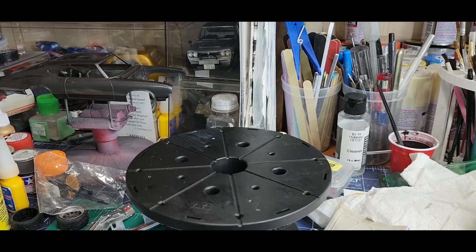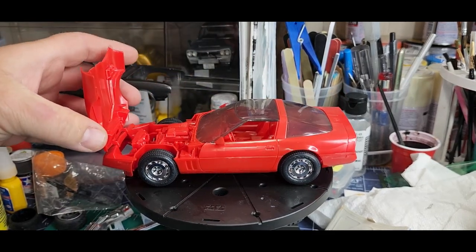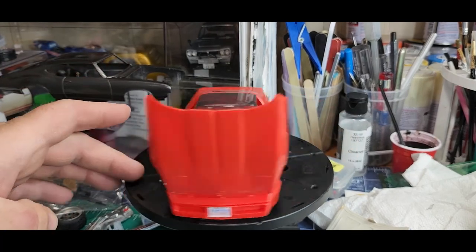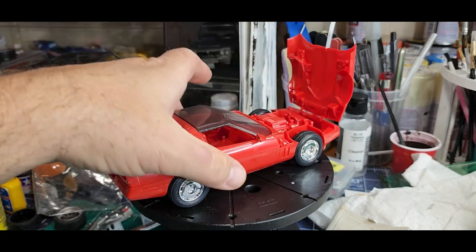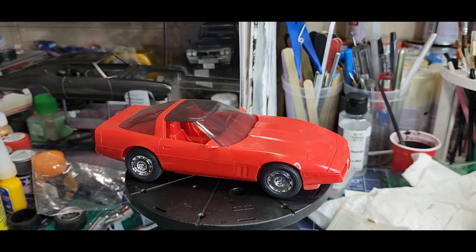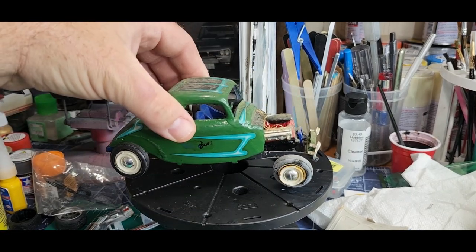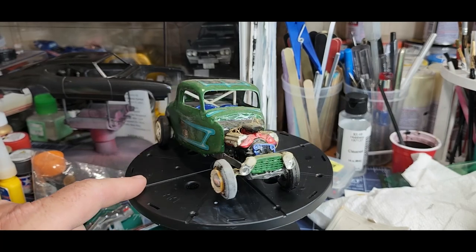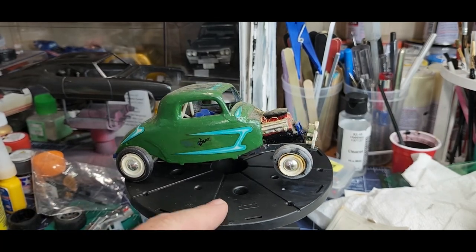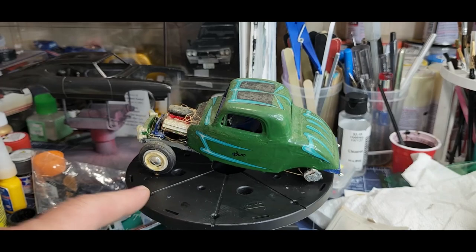I got more show cars to show you, but I gotta show you this — she said this was one of his most recent builds from the '80s. It was never painted, just put together. I even got the box to this — that was probably one of the last ones he built. Going back to the '60s, the tire just came off, but here is a 34 Ford — that would be a Monogram 34 Ford. Looks like a parts build because it's got AMT parts and Monogram parts on it.